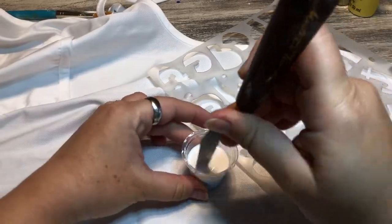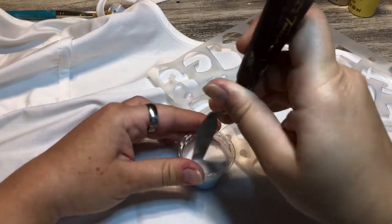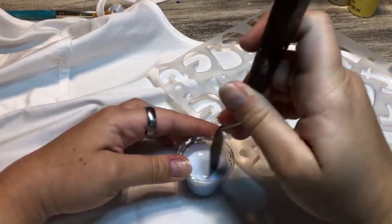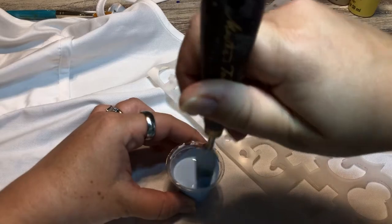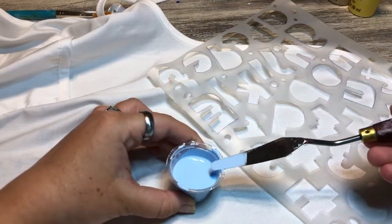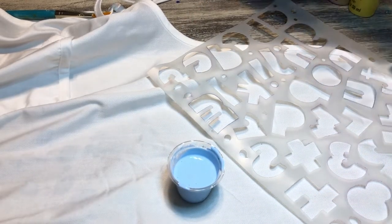I don't know, is it just like a fabric softener? Anyway, I don't know how they do it. But I went ahead and mixed it up, and I was just going to paint it on the circles. I was going to randomly place them. And here in just a second, I go in and I'm going to paint.